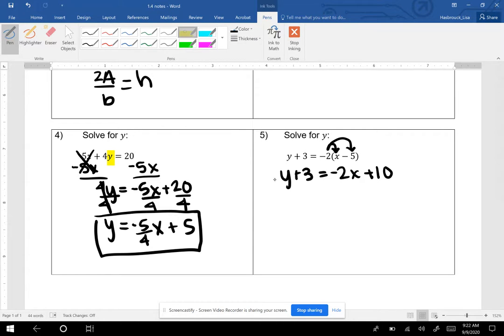Now, to get y alone over here, the only thing we have to move is that 3. So since that's a plus 3, I'm going to subtract 3. I subtract it below the positive 3 on the left. Now on the right, I need to subtract it below the 10. Okay, we cannot subtract the 3 from the x value. We have to subtract it from the other constant. y is now alone. I bring down my negative 2x, and 10 minus 3 is 7. And now that equation is solved for y.